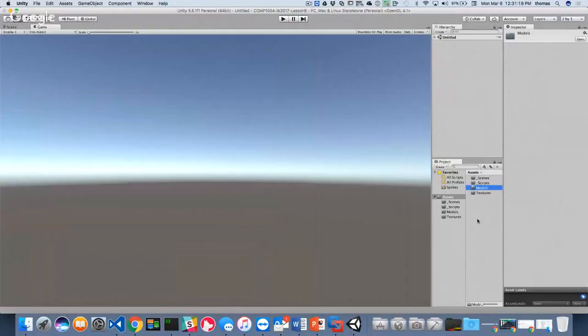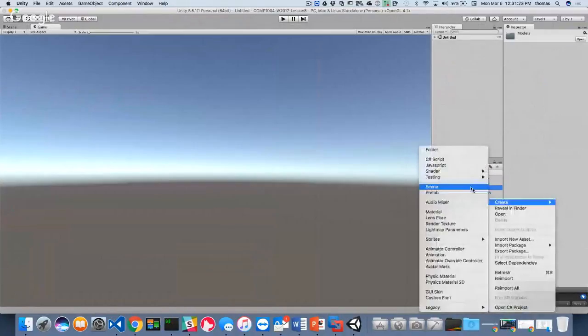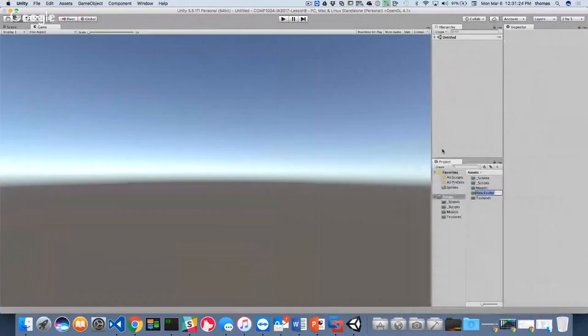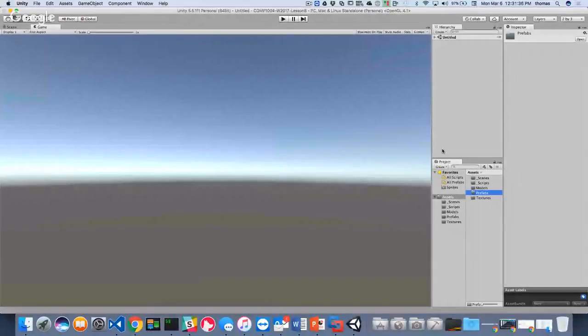The one that's really important is something called prefabs. So I'm going to right click here on the bottom and create another one called prefabs with a capital P. Over and over again. Prefabs, that's what they are. Okay? Think about them as class objects. I'm going to create a class, right? And then I can reuse them over and over again. For now, this is good.